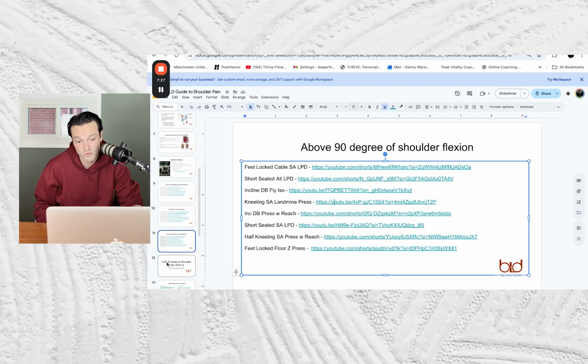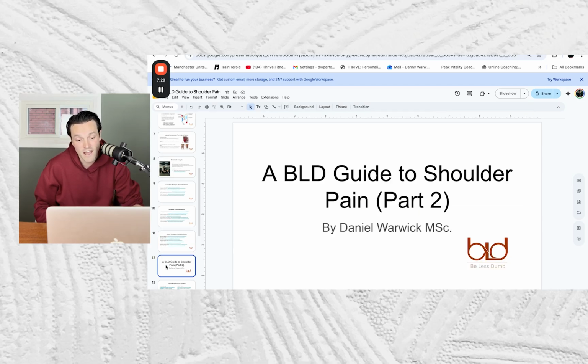And then I'll move them on to what I think is their clearance test, which is a feet locked, long seated Z press on the floor. Can they do this pain-free? Can they progress this for a couple of weeks without seeing any big regressions and compensations? And if they can, I'm going to be pretty comfortable that they've completed most of their movement capacity work for their shoulder, especially in shoulder flexion considerations anyway. Okay, so there's a lot to that. I think in total that's going to be about 40 minutes maybe, so it's quite a lot there.